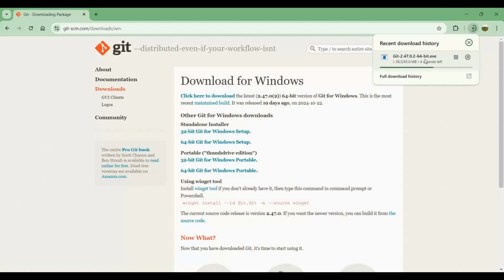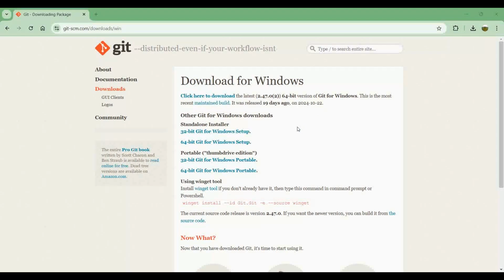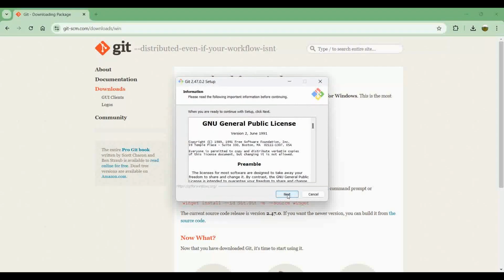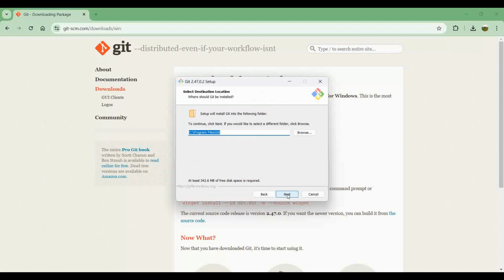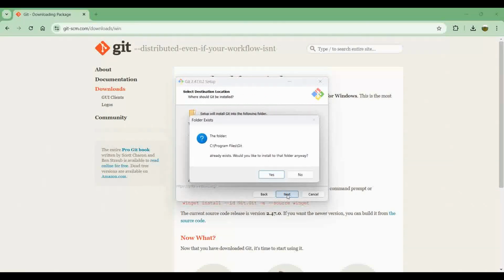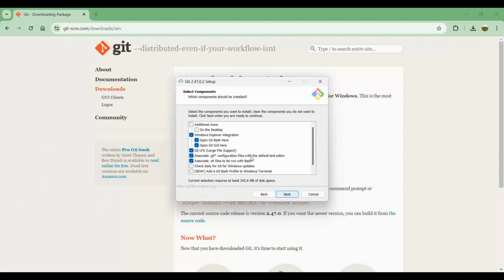Wait for the exe file to download. We're gonna install that Git 2.47.0.2 setup. Okay. Add it on the desktop for your reference.